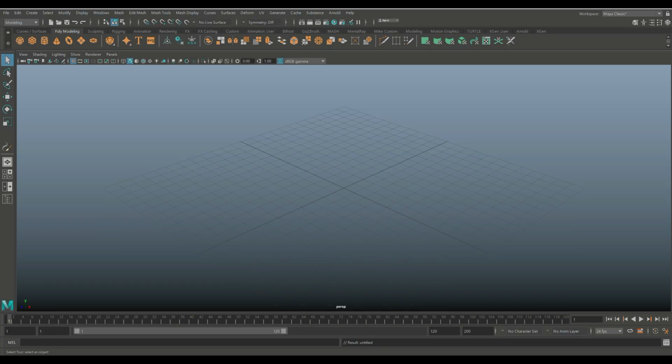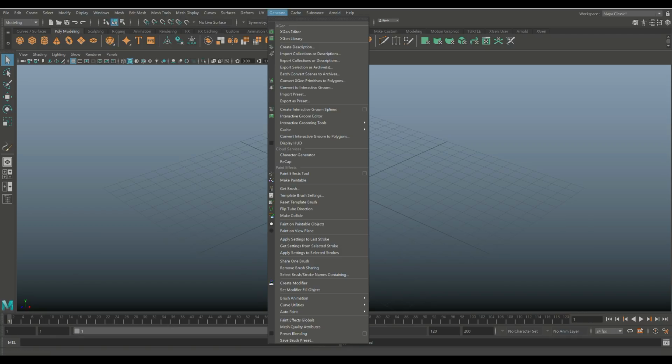All right, so City Mesh, what is it? Well, it's basically a method for you to quickly create buildings or even entire towns or cities for your scene. Let's say you need some backdrop where you need buildings, you can easily do that. Depending on the Maya version you have, it used to be called a visor, and nowadays it's located under generate. So you go into the modeling menu and then up to generate right at the top here. When you click on that and go down, it says get brush.